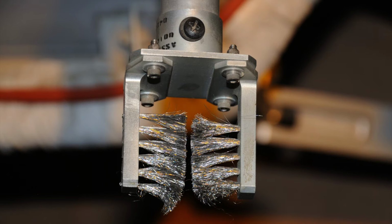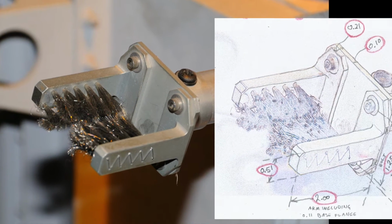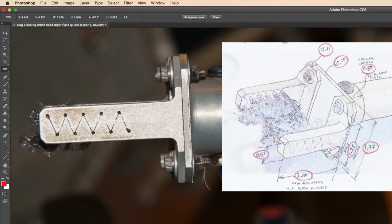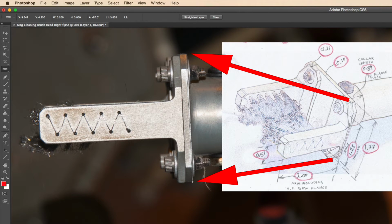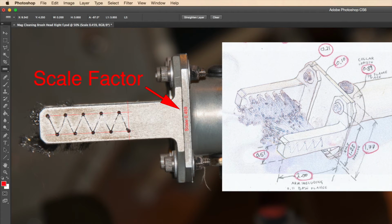As an example, here is how to estimate the spacing of the wire bristle bundles on the Lander's magnet cleaning brush. Begin with photographs of the component and identify a feature with a known dimension. A unique image scale can be calculated for that feature in a given photograph to convert from Photoshop image units to true inches. Use the Photoshop ruler to measure the known feature, in this case 3.855 units. Divide the known dimension 1.77 inches by 3.855 Photoshop units to compute the scale factor 0.459. The photograph is annotated with the scale factor for future reference.